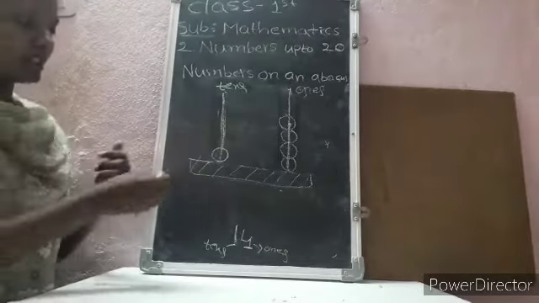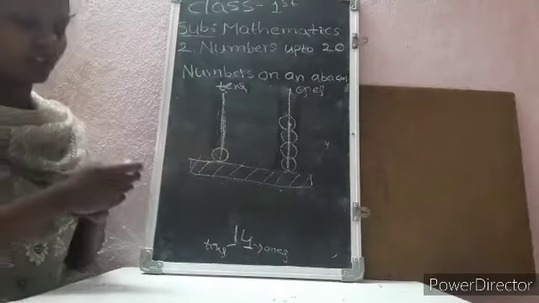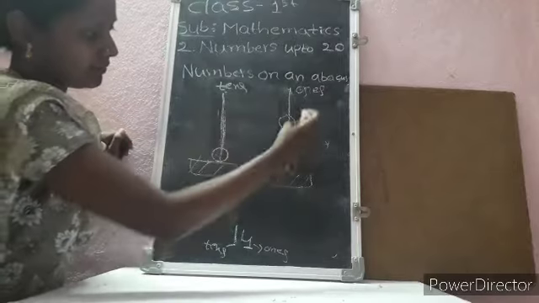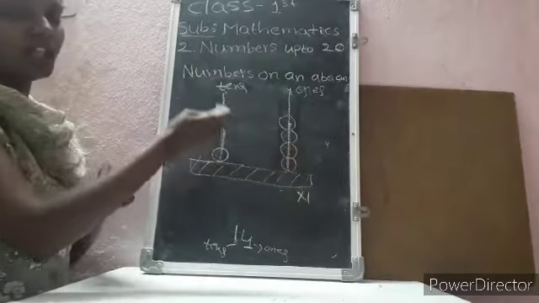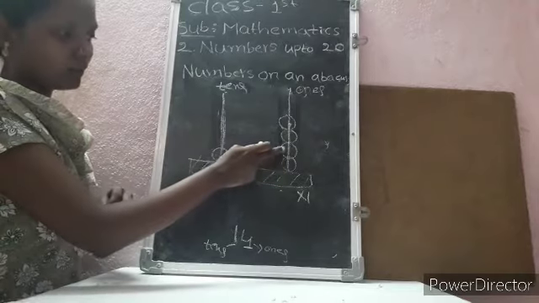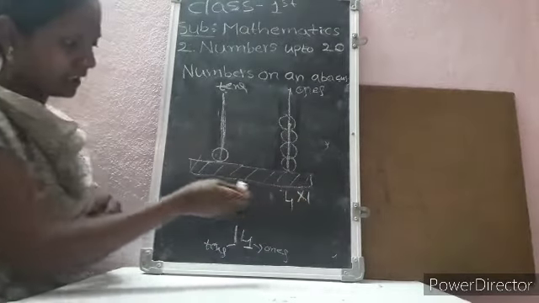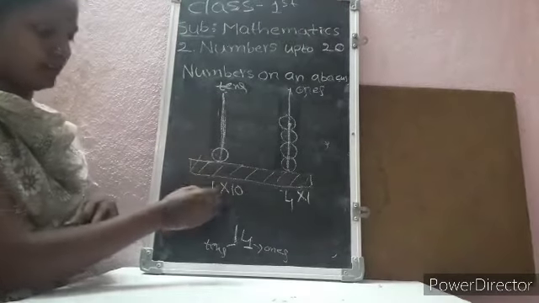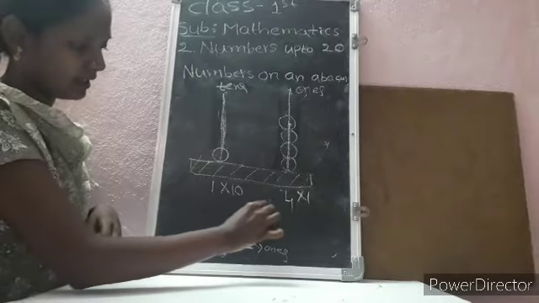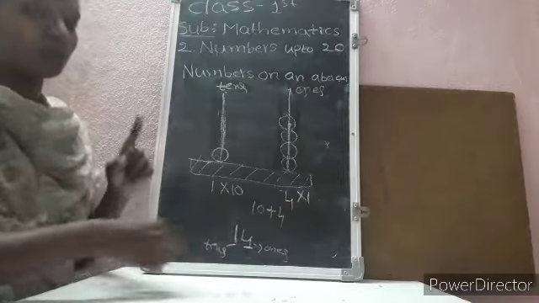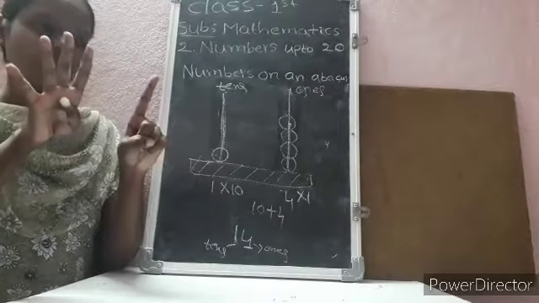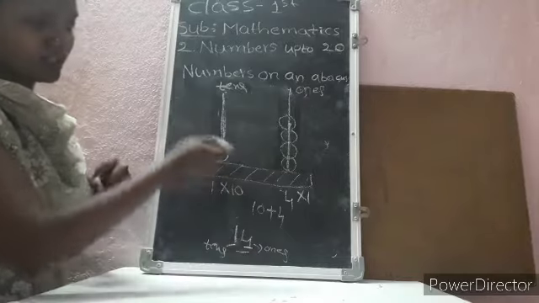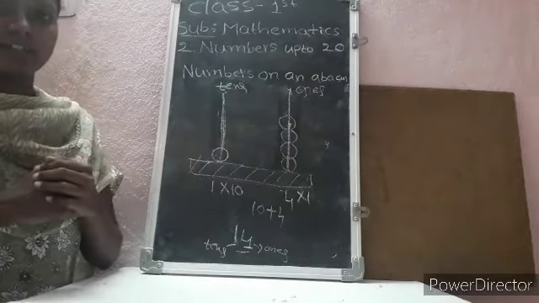Now we check this abacus tool to see if the beads we drew are correct or wrong. So let's see. Here the ones place, and next count these beads: 1, 2, 3, 4. And next here tens, and how many beads are there? 1. So 1 tens are 10 plus 4 ones are 4. 10 plus 4: 10, 11, 12, 13, 14. So the representation is correct.